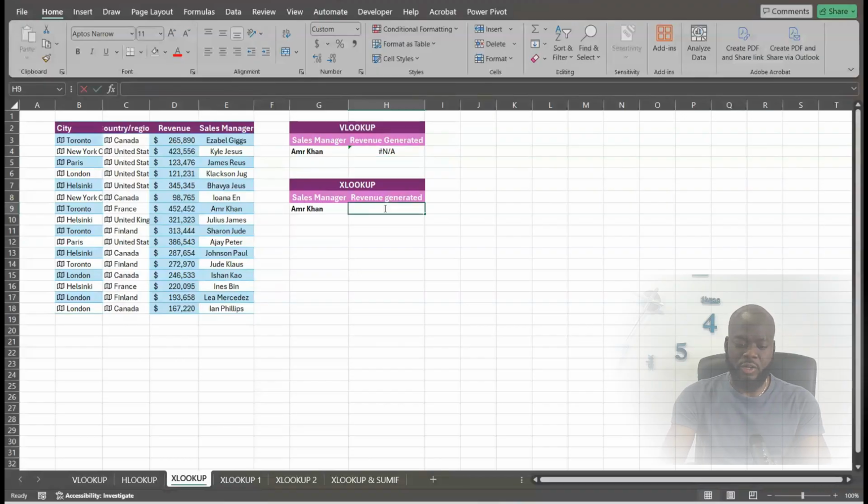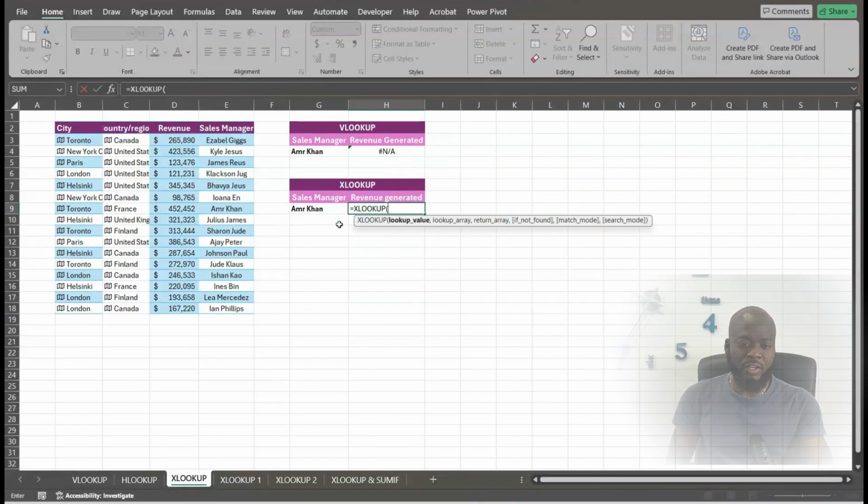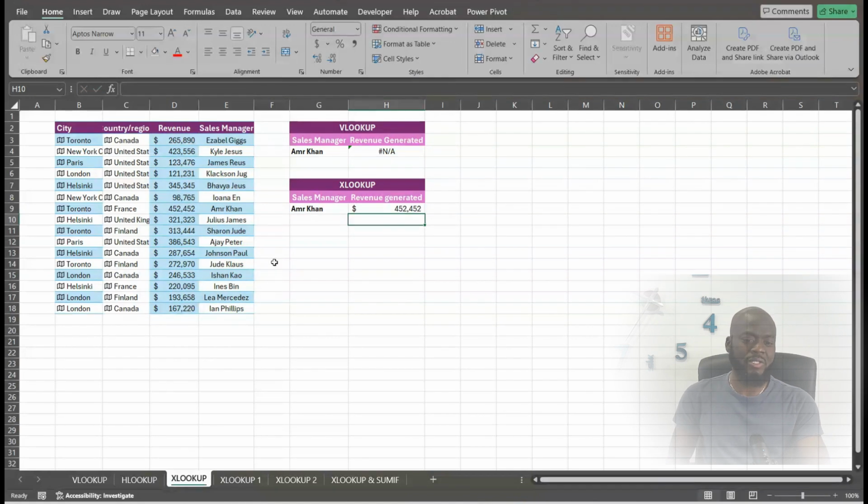Thank God we have XLookup to rectify this and to use in case we have data like this. So let's use XLookup. So equals XLookup. What we are looking up is Fht, so we specify the Fht. For the lookup array, we just need to specify the sales manager, which we need to look up, highlight everything, comma. What do we want to return? We want to return the revenue. So just click on the revenue that we want to return, close the bracket and press enter. This will return it for us, which is American. When we look at this American, we see this is really correct.